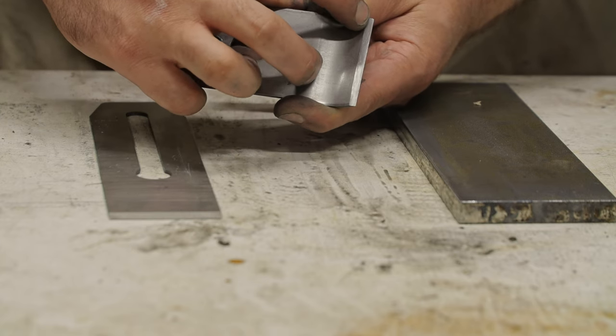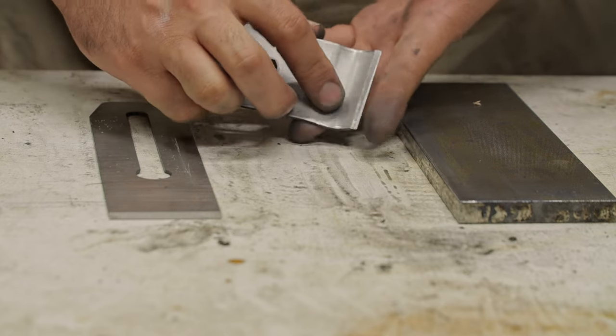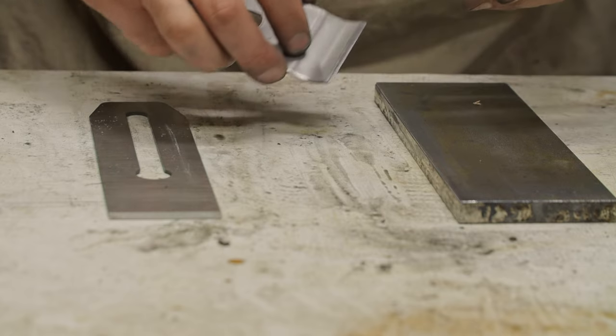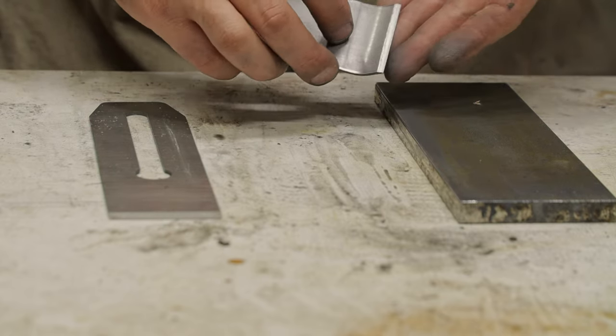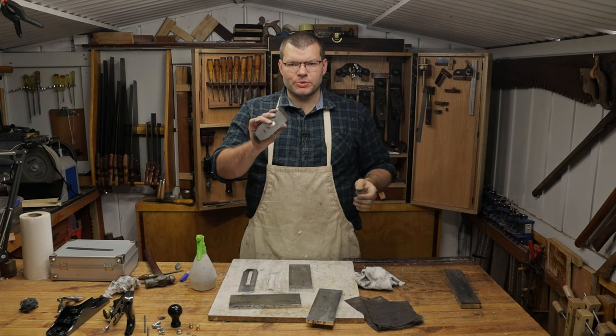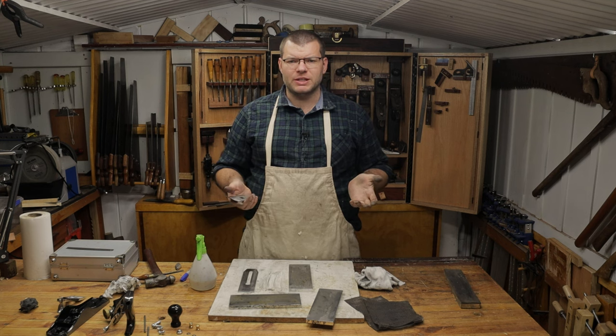So what we're going to be looking for is a nice smooth metal up to the edge of that chip breaker, and you will feel a burr on this side here, which we'll remove in the later process. So I'm going to go ahead and do this, and then I'll get back to you. So flattening along the bottom of the chip breaker edge there took a little bit longer than I expected. That took about 15 minutes.